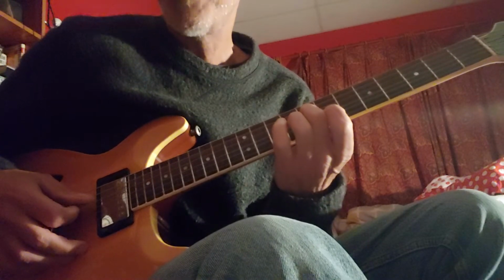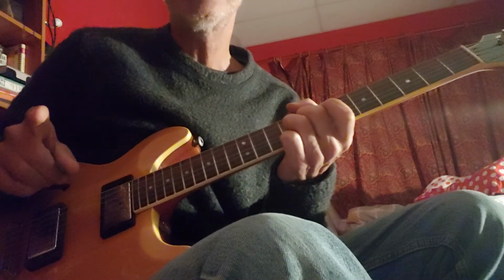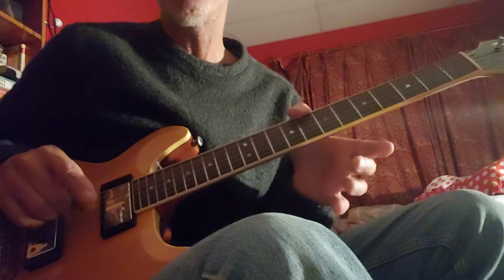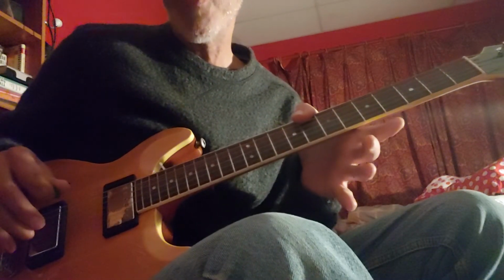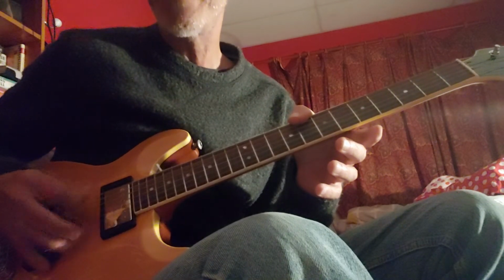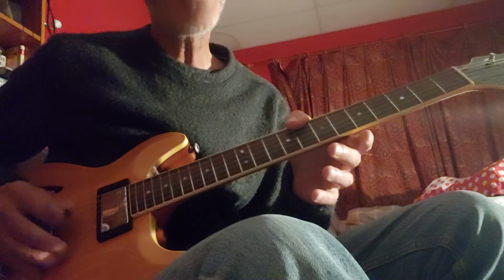So when you start this lick, you start with the open D string, as I mentioned. And right away, after that first, you switch to the C note. And the closest C note is actually going to be played with your thumb on the 8th fret of the E bass string. Because it's basically going from D, or open D, to C. So when this note comes in, you want to muffle the A string with your thumb, so you can hit that C note without sounding out the A string. You're going to need to strum across all the strings now, but you don't want to hear the 5th string. You also don't want to hear that D note either.